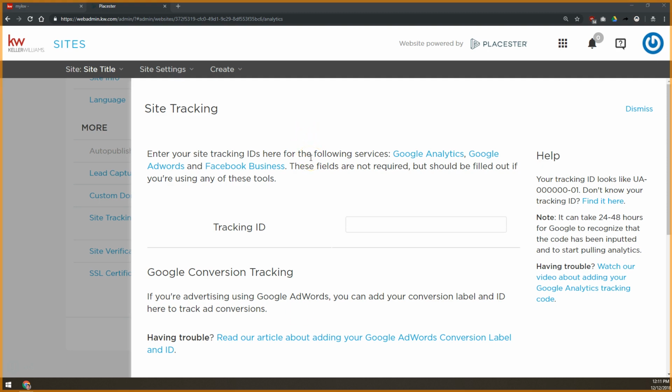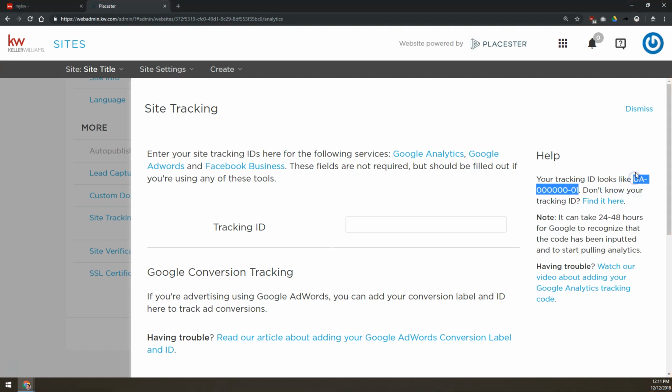Okay, so to set up Google Analytics, you would visit analytics.google.com and you would sign up using your existing Google account, whether that's your KW email or any other Gmail account. You don't have to create a new account, you just sign up for Google Analytics using your existing account. And through the process, it'll generate a tracking ID, and it looks like this, UA-number. So you would copy that code and paste it here into this box, and then you would be able to start tracking the activity of visitors on your site.